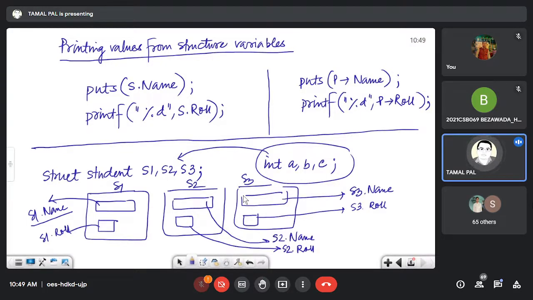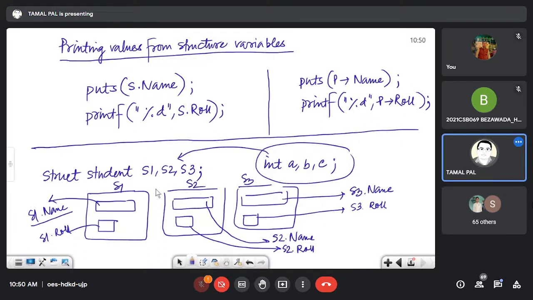Okay, because name and roll, these things are available in all these three structures, and not only that, since you haven't directly declared these elements as name and roll, your compiler cannot read it. You have written inside a structure, so it should be accessed through your structure only. You cannot directly access name and roll. Okay. So similarly, if you would like to put an element, we will write put s1 dot name, put s2 dot name.